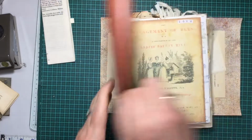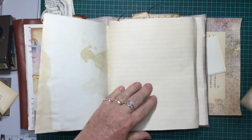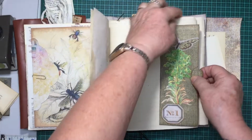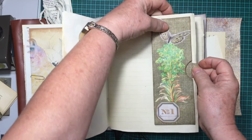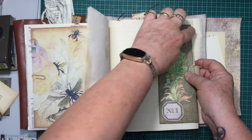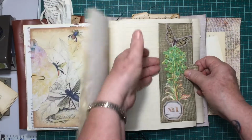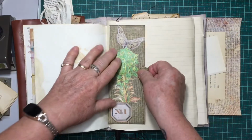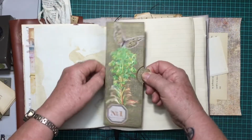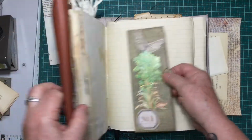Where's my book, just to show you. Just put it on one of these, so you can clip it onto the side there, and then you can pull it out, or you can stick it on three sides. You can pull this out of the pocket, and then you can have a tuck back here, or you can paper clip it, or you can pop it on the other sides and then just pull it out. So it's a bit versatile.